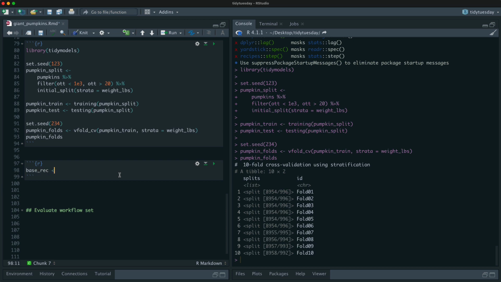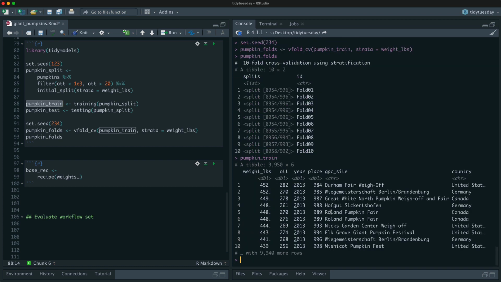So let's start with a base recipe here. A recipe is what we use for preprocessing or feature engineering. Let me remind myself what's in the training data. We're going to predict the weight in pounds by, pretty obviously, the over the top measurement in inches, plus let's see if year is important, country, and this site where the competition is, if that's important.